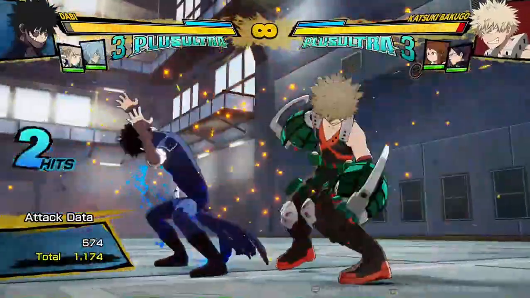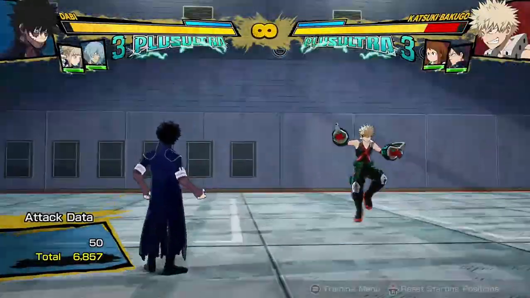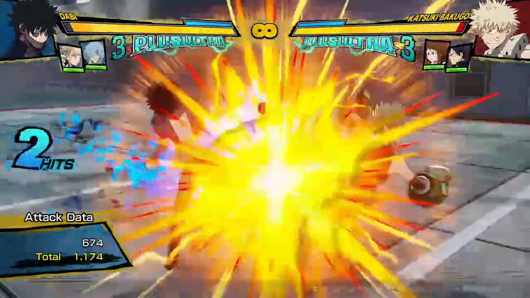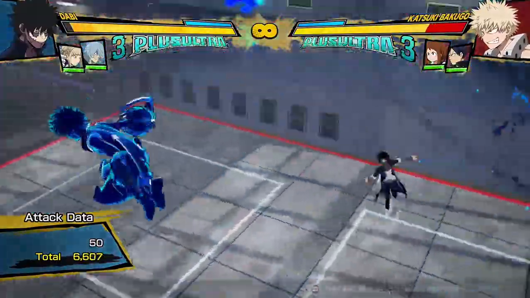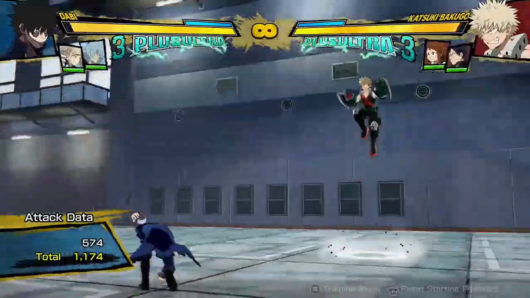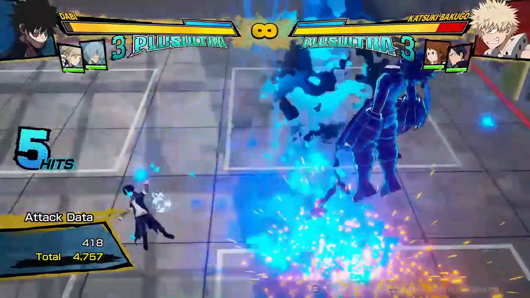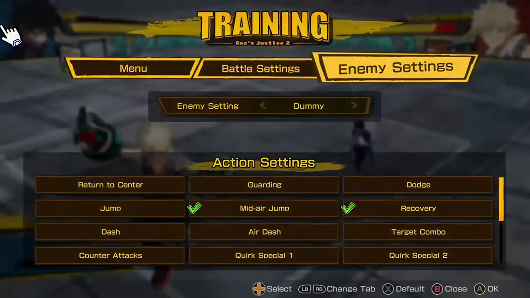A lot of the time, I actually don't do dash cancels in my combos with Dabi. After I do my regular attack string, I do Quirk 2 into Quirk 1, void, land on the ground, and then I just chase the opponent down and void. Good demonstrations. So then my Quirk 1's out, and why is he jumping so weird?